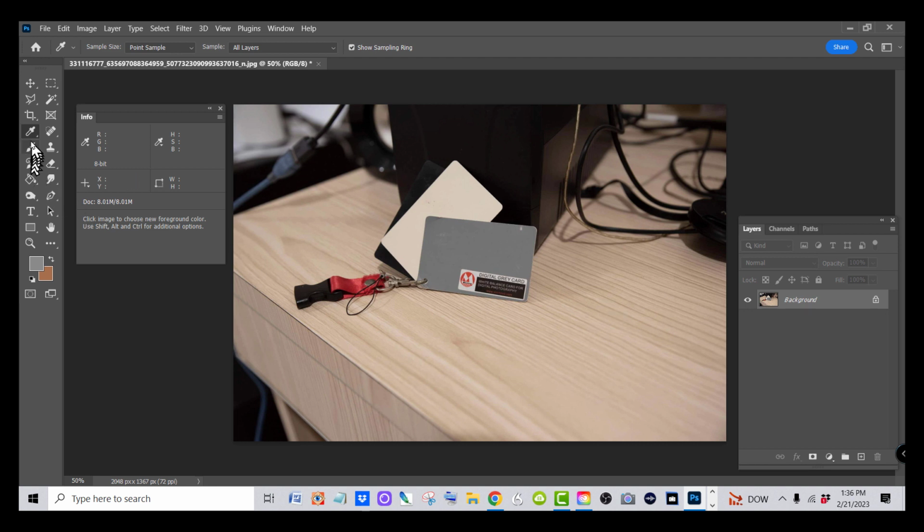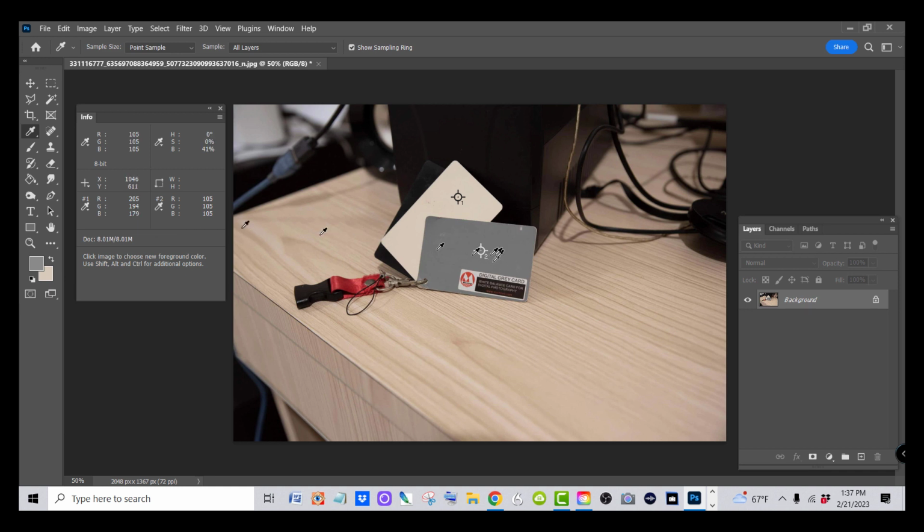For starters, if you have the eyedropper tool selected and you hold down the Alt button, the Shift button, and I click, I can put markers 1 and 2 on the cards. So marker 1 shows that my white value is 205, 194, 179. If that was true pure white, all three numbers for white should be 205. They are not.